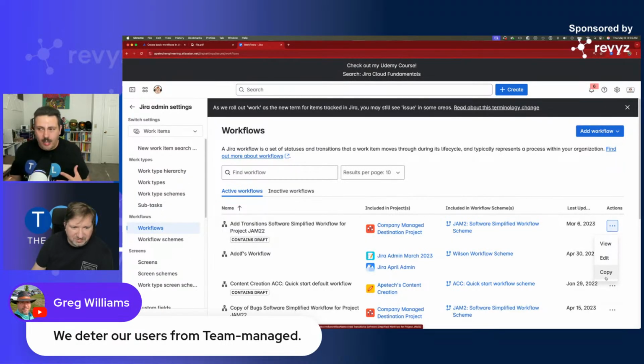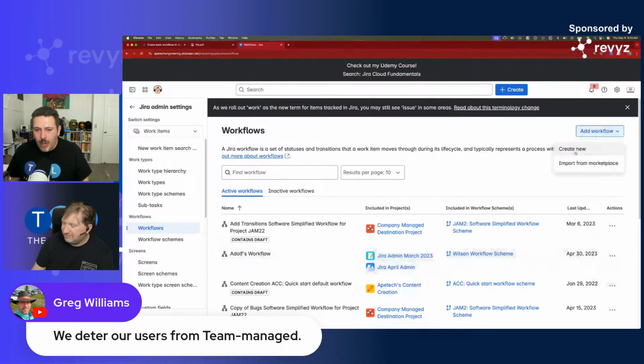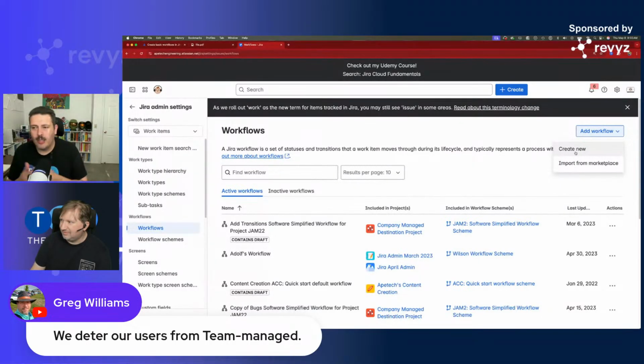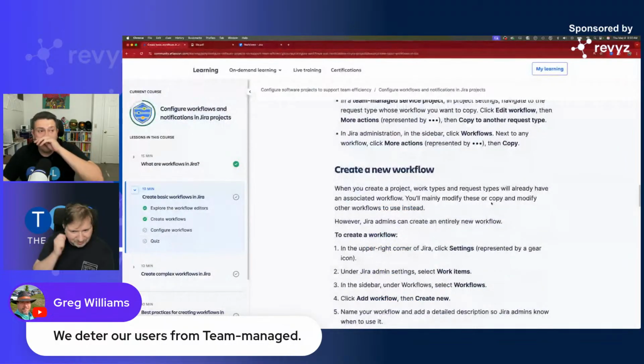Now, pros and cons to copying or starting fresh, because there is an add a workflow where you create a new workflow. My pro, if I'm going to make a workflow for an existing project and I'm just going to break it up into like the task, right? If I'm separating this task from the bugs and there's a lot of overlap, I'm going to make a copy because then I'm just tweaking, right? I'm removing a couple statuses, I'm adding a couple statuses, and we're done. If you're architecting something new from the ground up, I would just click create because otherwise you have to delete so many things and start all over. So that's my 2 cents. Gauge how much work you think you're going to need and then go from there.